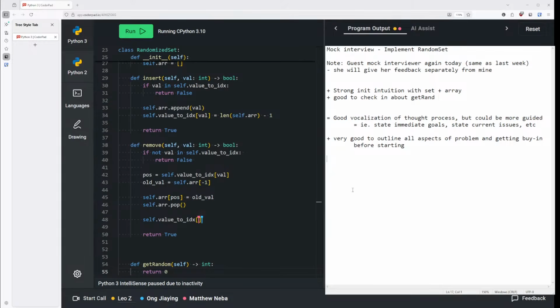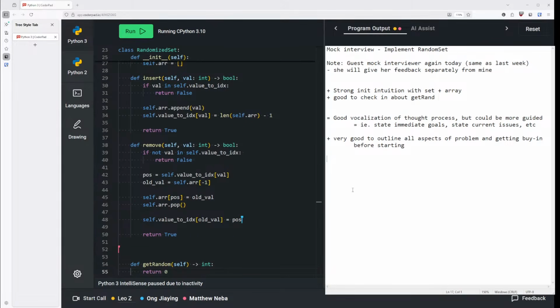The index of that old value will now be equal to the position. Yep. Okay, I think that's my remove there.